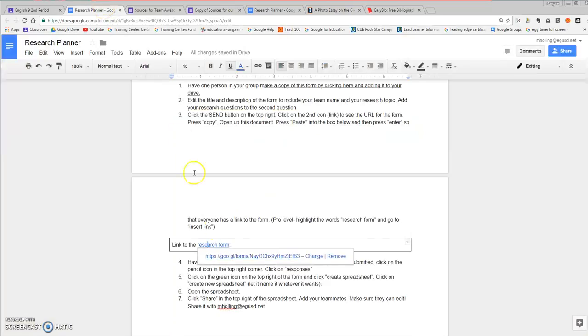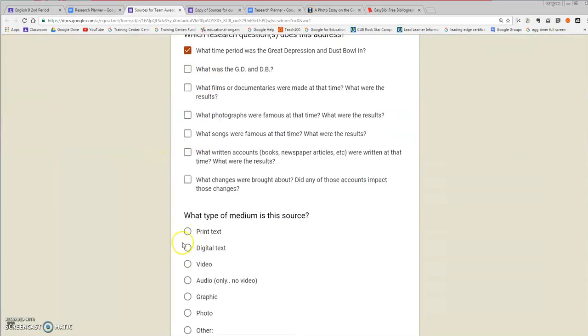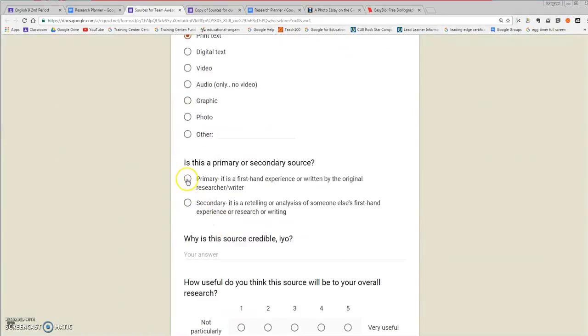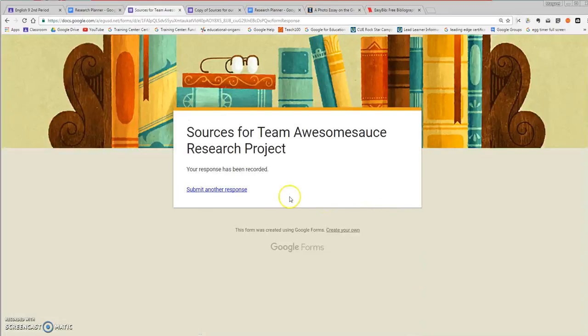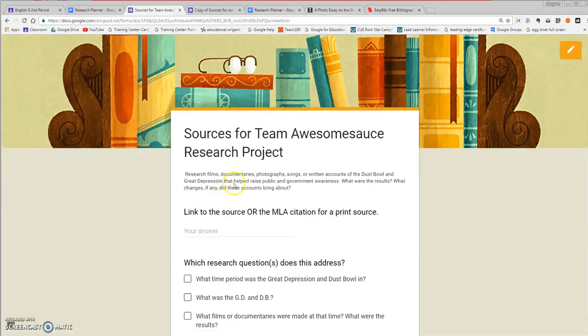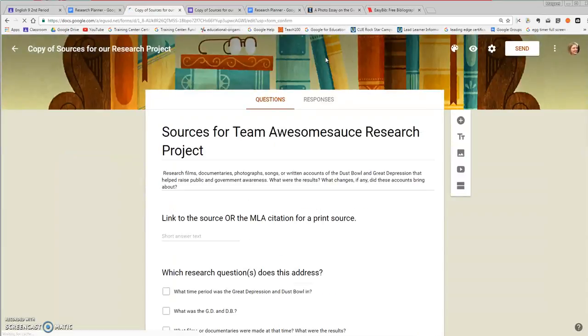So you'll see step 4 says have one person fill out the form, just put in nonsense. So I'm going to say nonsense, and I'm going to check 1, check, check, and submit. All right, this doesn't matter so much, but now that you've done this, you click on submit your response and you can come up here to the edit this form. Go ahead and click on leave, that's fine.